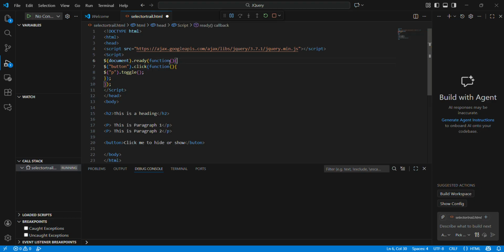This open brace should be closed here, and within the document.ready function only we write any event or any other function which is related to our program. Okay, now I'm saving this and I am running this code.